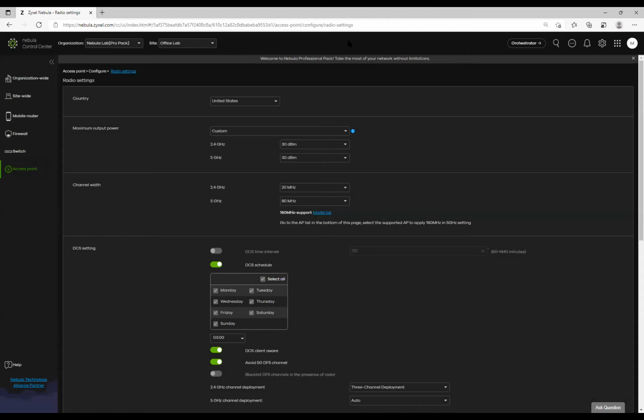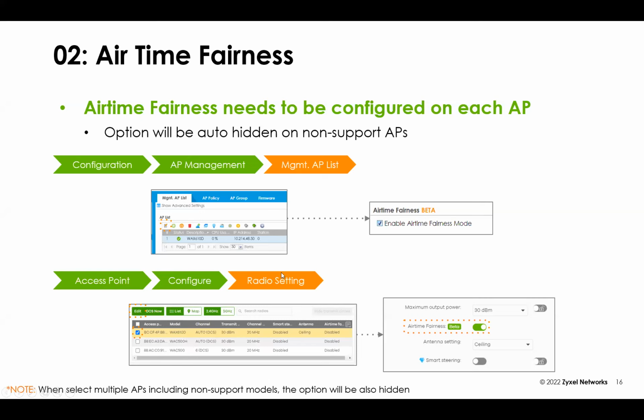Here we go. If we go to access point, configure, radio settings, there'll be an option for airtime fairness under the maximum output option. So you'll see airtime fairness, and you want to enable it.